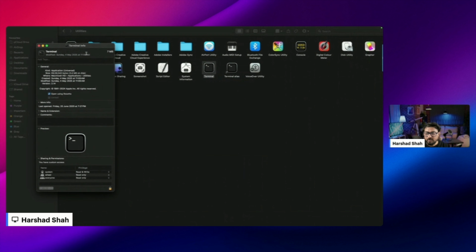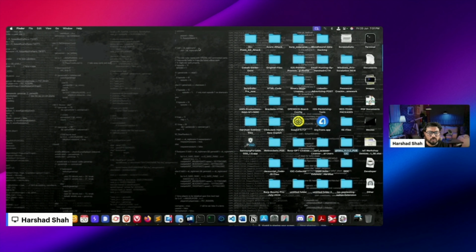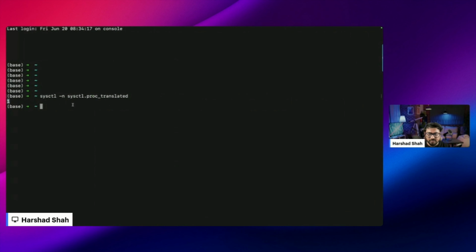When you select the Get Info section, you will see this option called Open using Rosetta. Select this, tick mark. Now your terminal is aware of Rosetta. So now if there is any problem regarding Intel and ARM bridging, it can be solved automatically by this terminal. If you see this one, I simply created the alias. I just copied Terminal and pasted it on my desktop, and again I created the alias on the dock area, right? So when you simply click on this terminal, you can see this is a terminal.